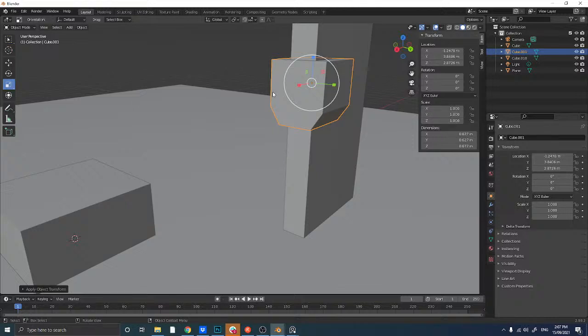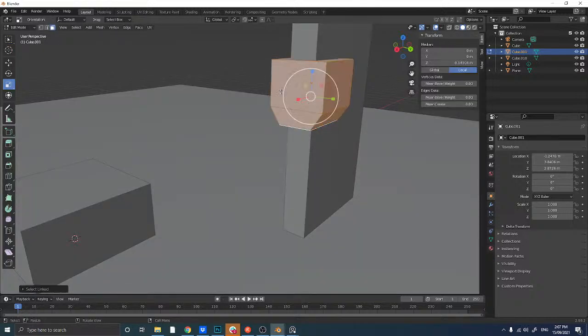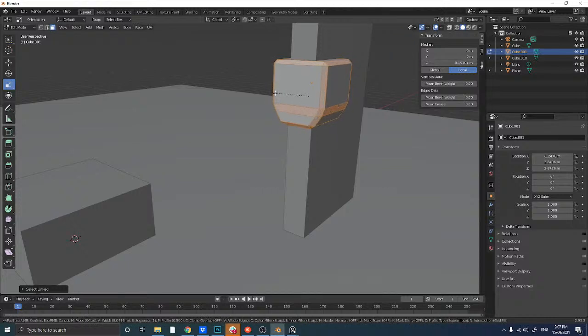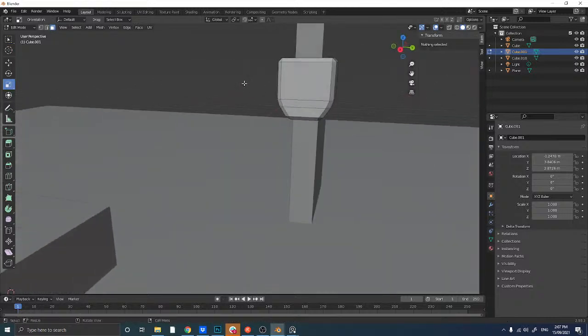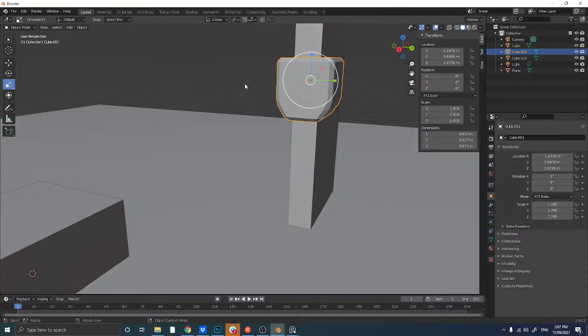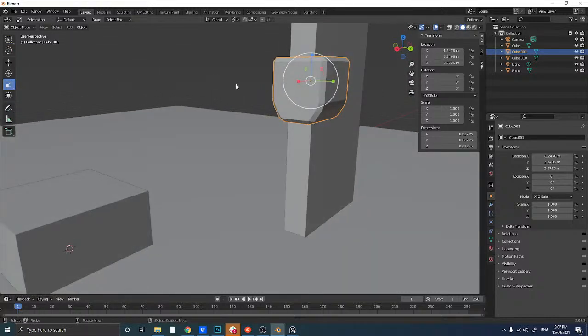to 1, right? So then if I tab in and hit L, everything's selected, Control B, and then I can do a bevel. And then we can sort of start to choose whether we want to have a curvy one or just more of a straight edge thing. But I think that's pretty cool. All right, so that's good. That's kind of like my basic shape for what I want to do here, which I think is cool.